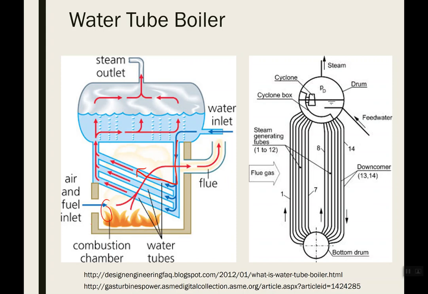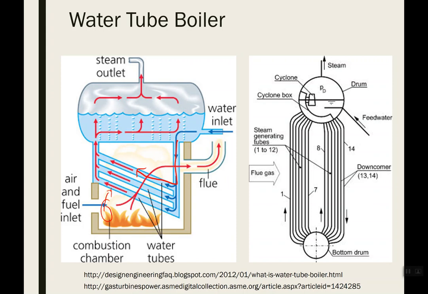On the other side, we have a process that's going to be largely driven by radiation. So we're going to have radiant heat because the temperatures get so hot that radiation tends to dominate. That radiant heat is going to hit the outside surface of these tubes. It's going to have to go through the tube wall and then into the tube itself. Any questions here?